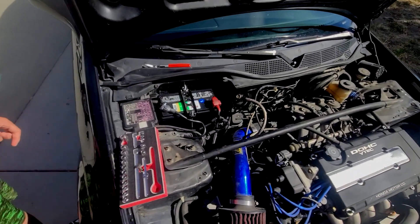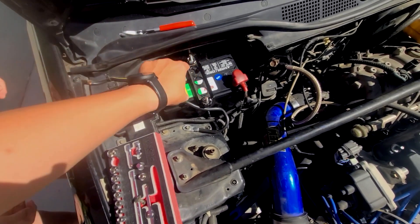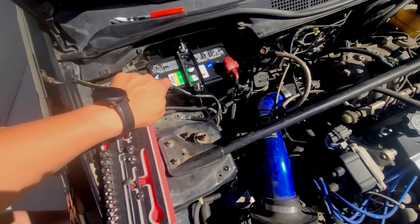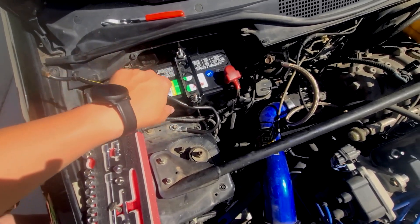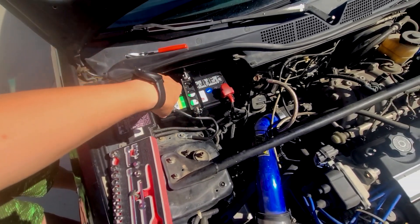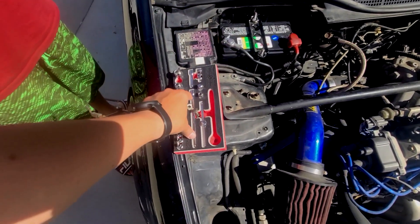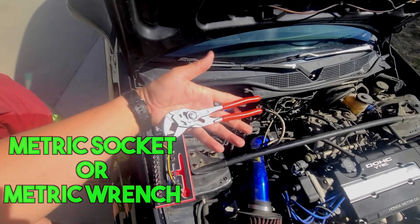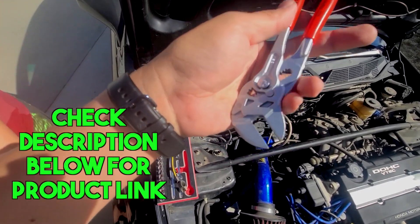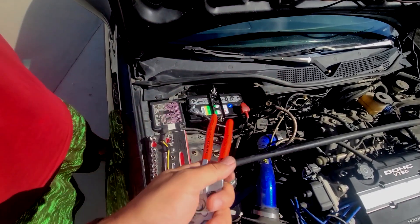This is not OEM, but usually there are J-hooks that you want to remove. We removed those J-hooks — you just have to twist them a certain way and get them out. You always want to take out the negative terminal first before you start touching things, then take off the positive. You're going to need a socket set. I also have my Kypex pliers here, which are great for holding nuts.